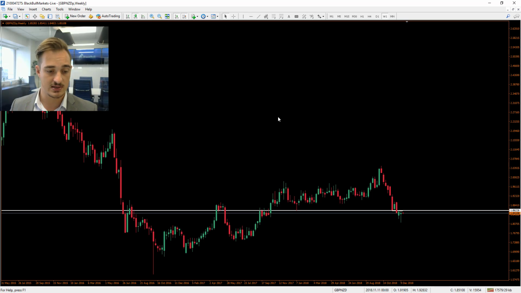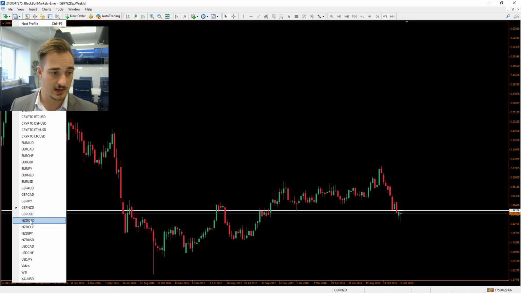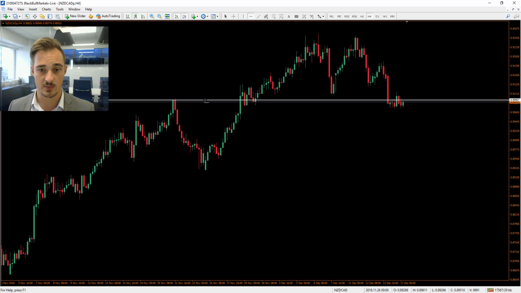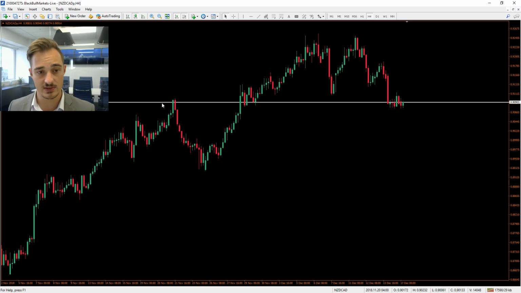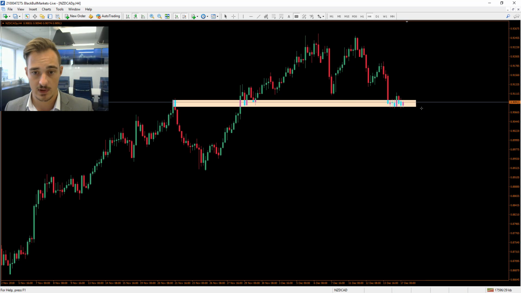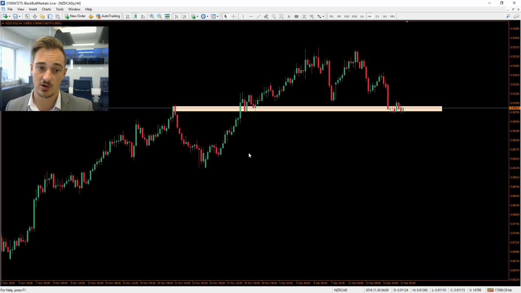Moving on to our NZD CAD, so the Kiwi Canadian dollar. Again, very similar to our pound Kiwi, because these are both sort of the opposite side of the Kiwi spectrum. So again, GBP NZD and now NZD CAD. This is also hitting a very nice support area at the moment. It was a resistance zone before, so not a very good line, but it is a zone nonetheless. So we can see here it has sort of retraced, and it is looking like it could possibly go up.